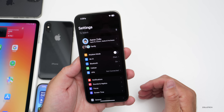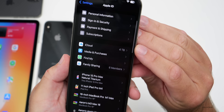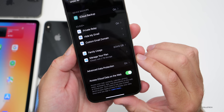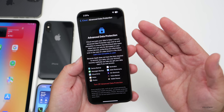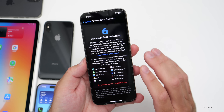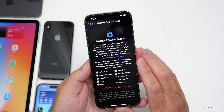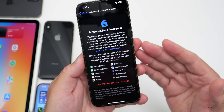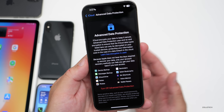The major thing they've fixed in this update has to do with Advanced Data Protection. You can find this in Settings — tap your name at the top, scroll down, go into iCloud, and scroll to the bottom to see Advanced Data Protection. In some cases, this was not able to be turned on or even disabled. Apple has fixed it in this update, and it looks like they pushed the same fix across all other updates as well. It should now work properly to encrypt your data and keep it secure.